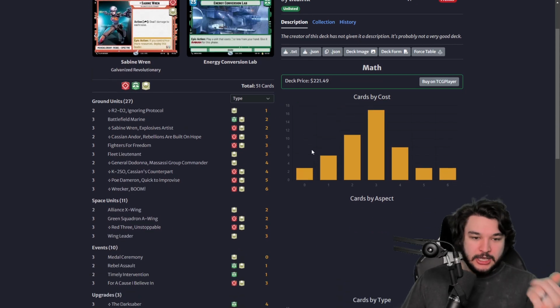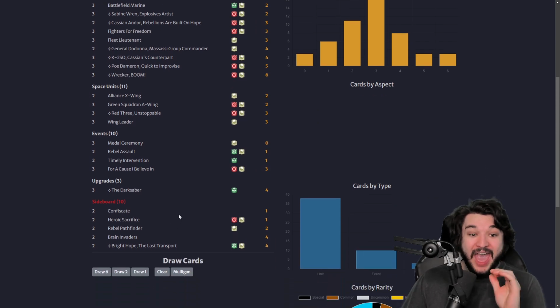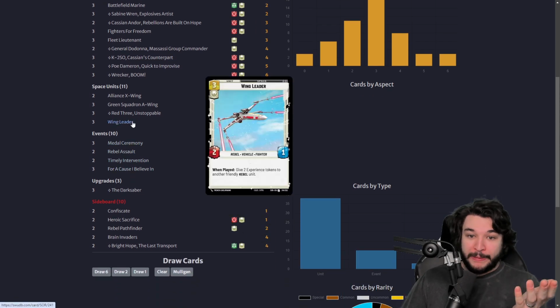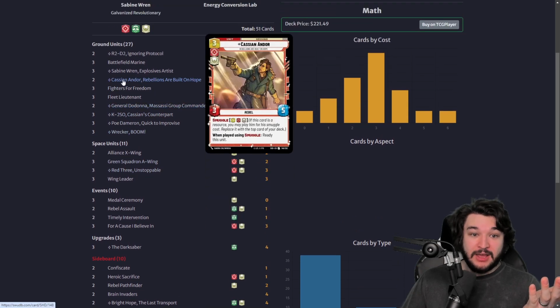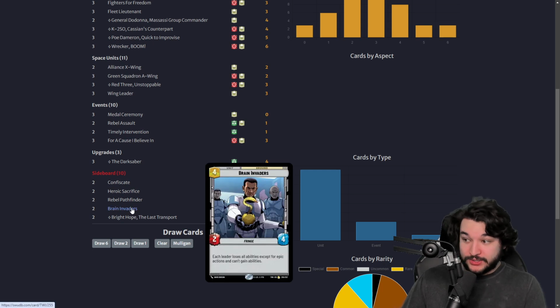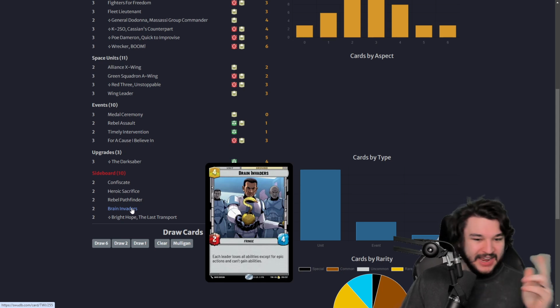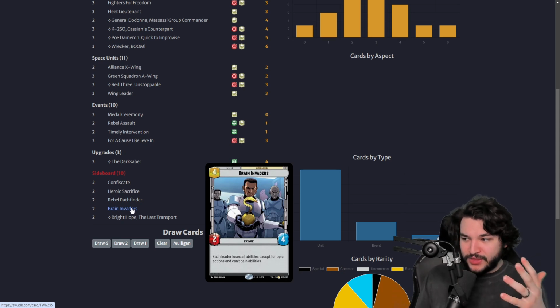Next up, we got the Sabine Green. Is there anything different with this list? Anything? Is there anything different? Nope. Still the same list entirely, with the exception of Brain Invaders, okay? This card is garbage. We saw it on stream. This card actually harmed the Sabine player more than it helped. And I don't know if this was just like a fun thing to try.